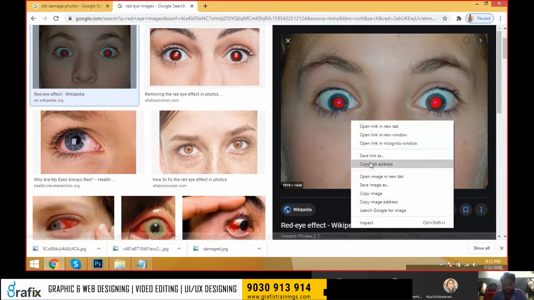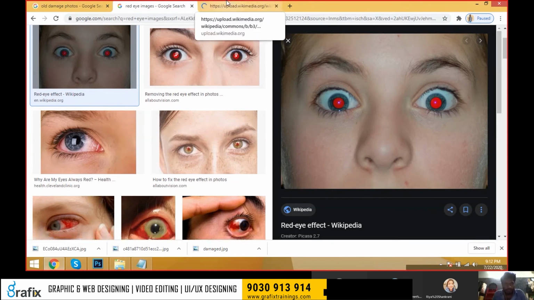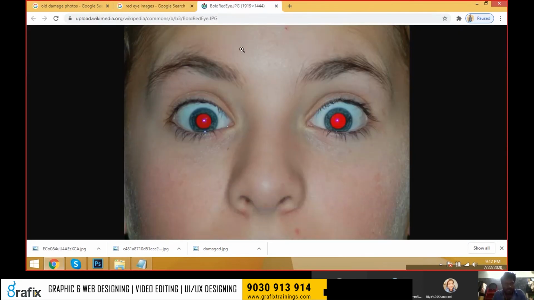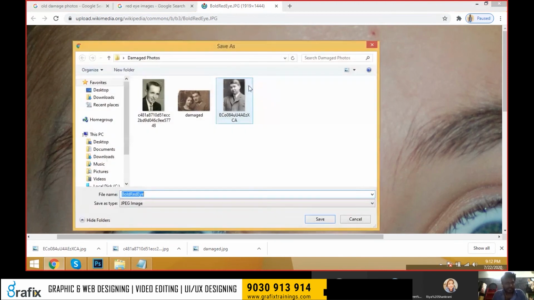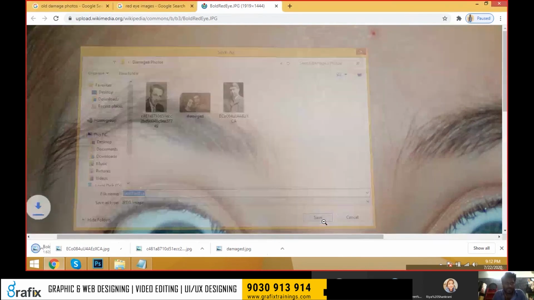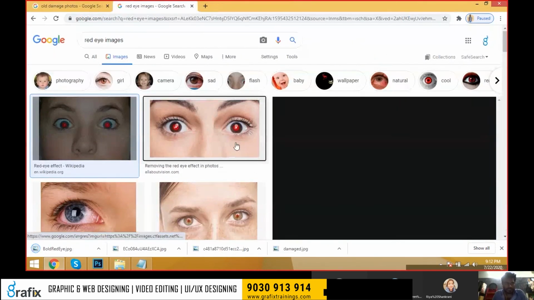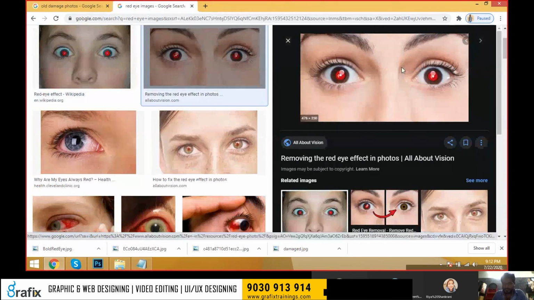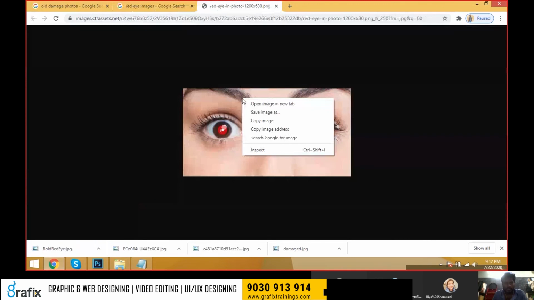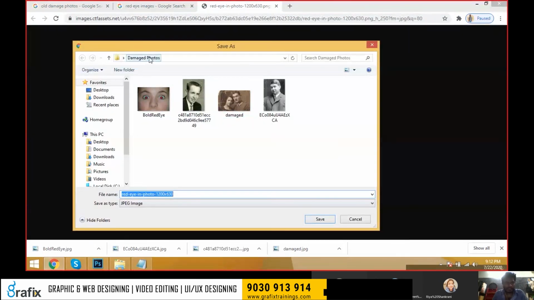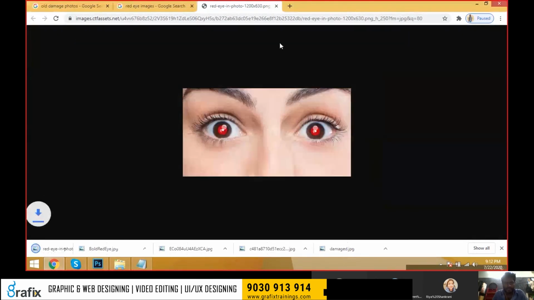Okay, right click, open image in new tab, click it, save as red eye tool, save. This one also take it, right click, open image in a new tab, right click, save as. It is in damaged photos only, I'm just saving. Save it.